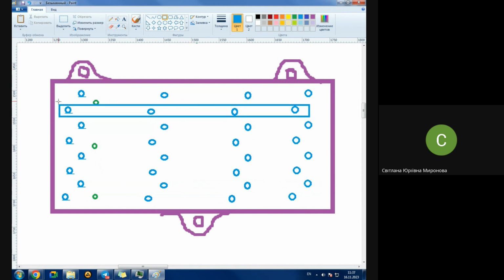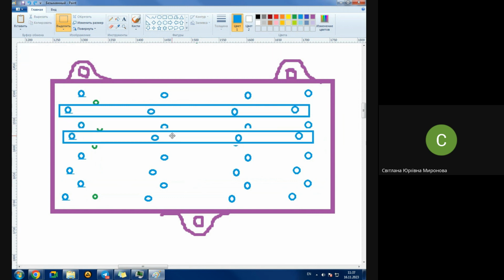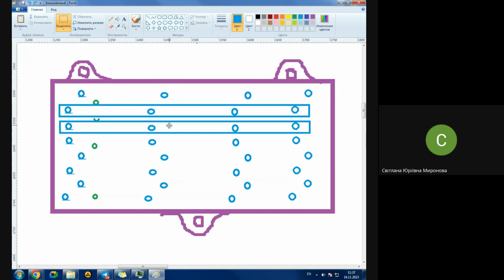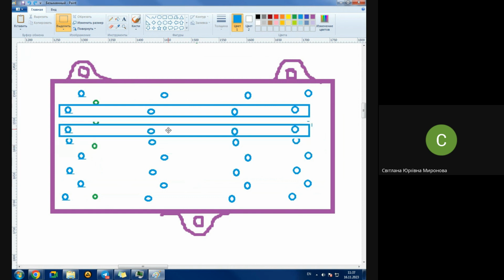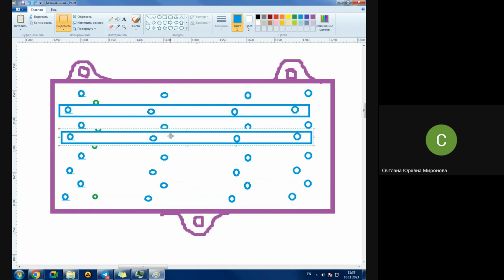Wait, sorry. It's the part, the stringer. And you are trying to join it to the wrong place. You are trying to join it to these assembly holes, you see, to this place. Visible? Yes. Look, holes do not coincide.